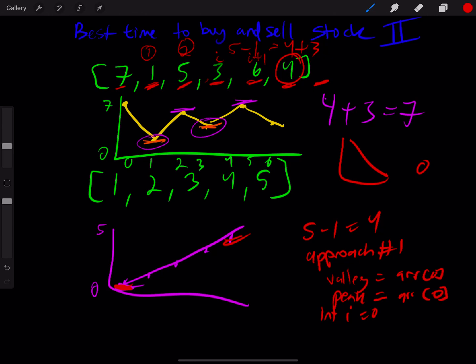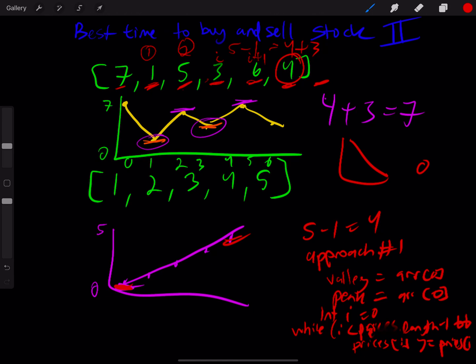So if we wrote that in code, it would be while i is less than prices.length minus 1 and prices i are greater than i plus 1.